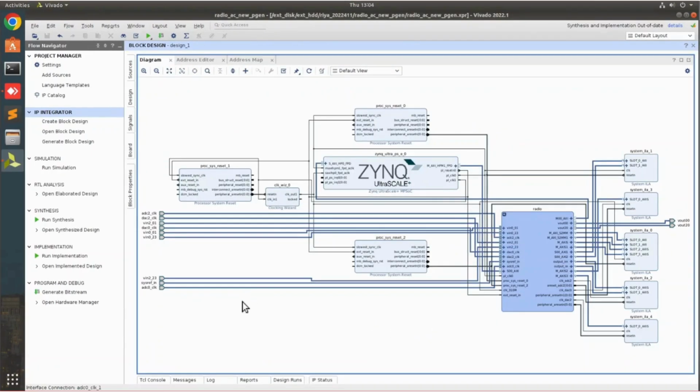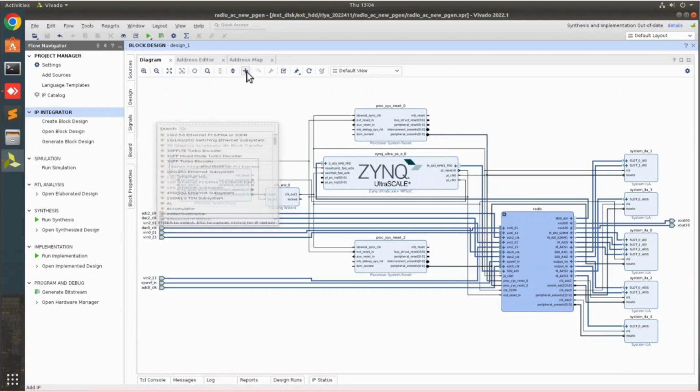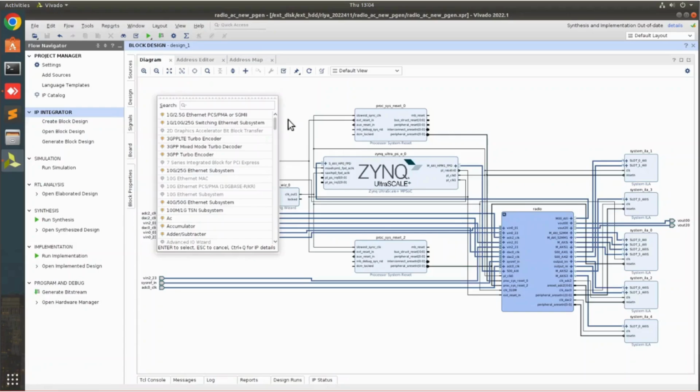Now we want to add the blocks of our IPs to the block design. So we can do that by clicking on the plus sign here, and then we have to search the name of the IP, which is going to be the name of the top function that we had specified in our HLS code. So for amplitude controller it is AC.